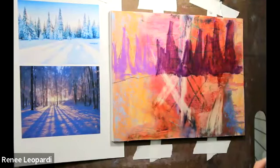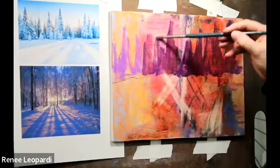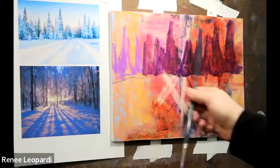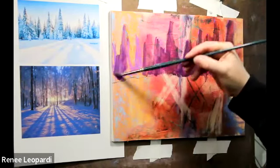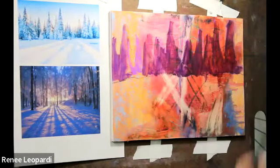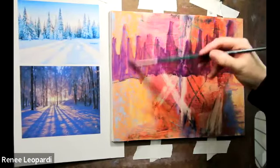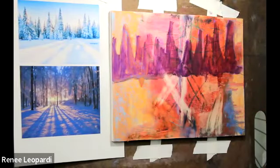I will be interested though. Some of these old marks from the other painting, I guess where I rolled, were pretty in there, which is fine. Well, this is a whole lesson on color theory. You can see the same color move across the paper with other colors underneath, how it looks completely different.